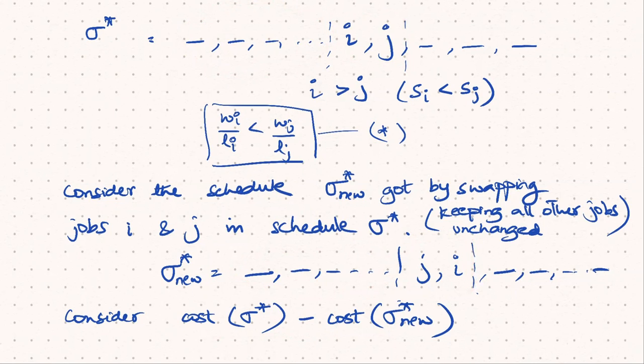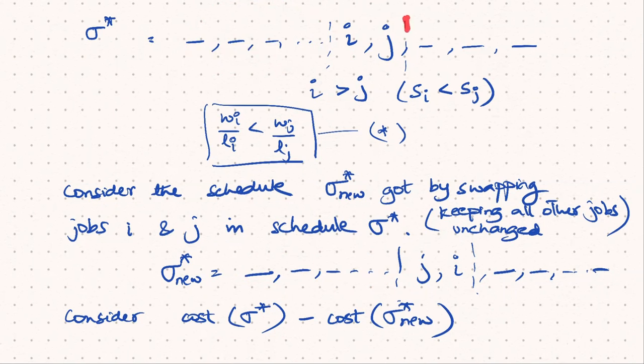Do we see that? Because these jobs were the same, so this time is exactly the same as this time, and now we are just swapping jobs i and j, so the final time where these jobs i and j finish here is going to be the same as the final time that these jobs i and j finish in this schedule, right? That doesn't change. So what does that imply?